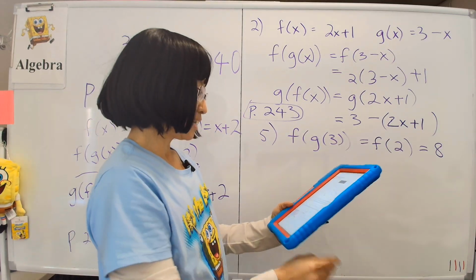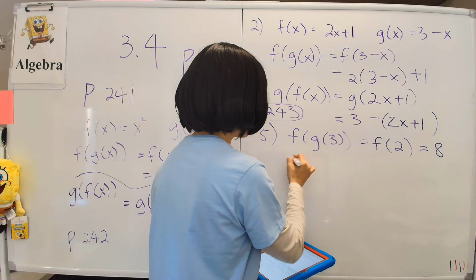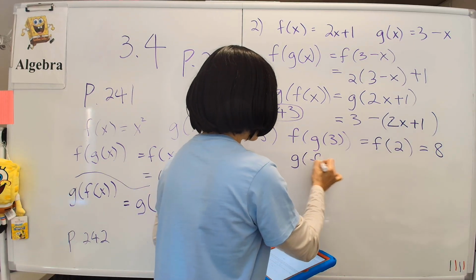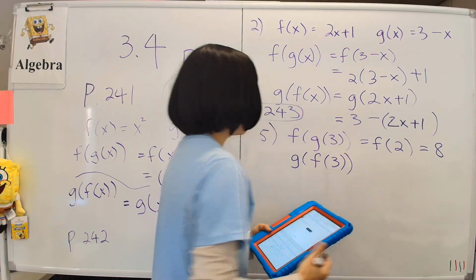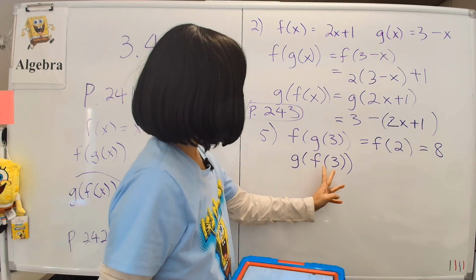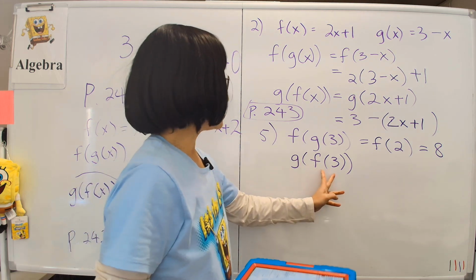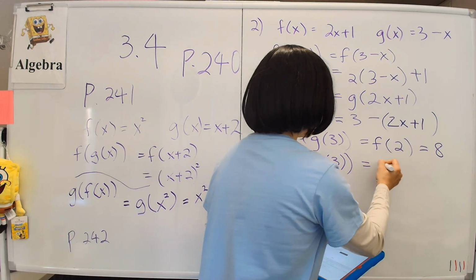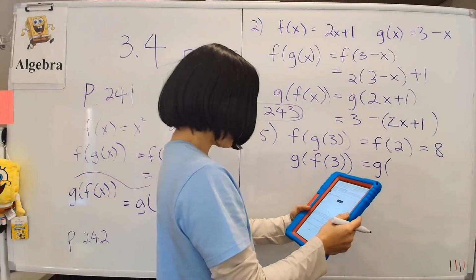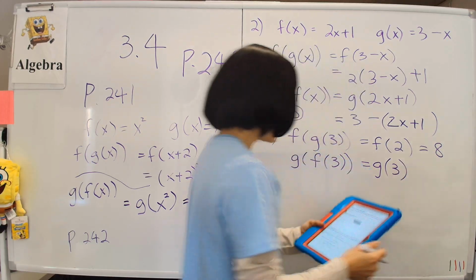Okay? And then g of f works the same way. We're going to start figuring out what this is first, right? What's on the inside. And then we can evaluate what its value is. So what is f of 3? Looking at the chart again, f of 3 equals, if you look at 3, it's 3 is what I got. Okay, it's equal to g of 3.